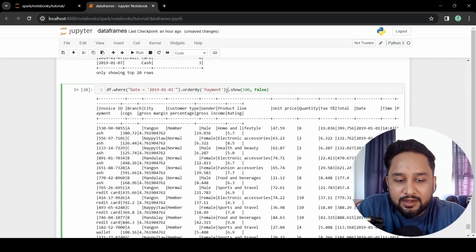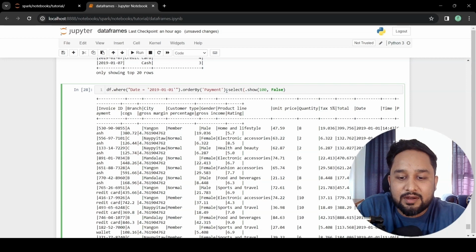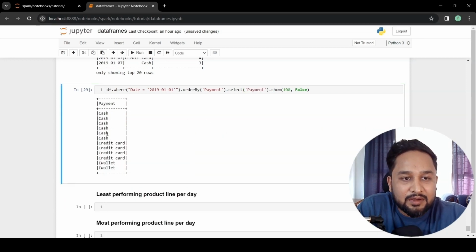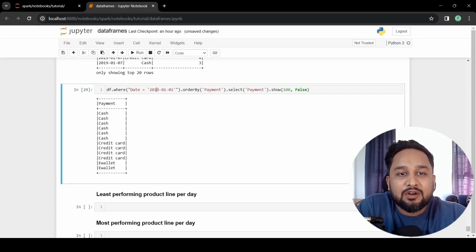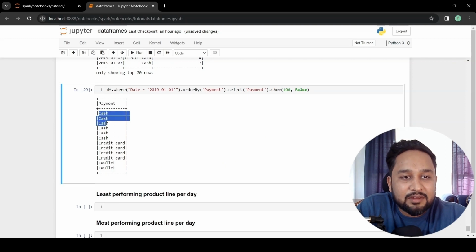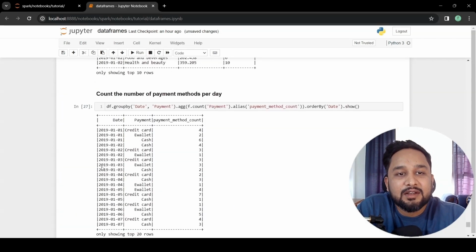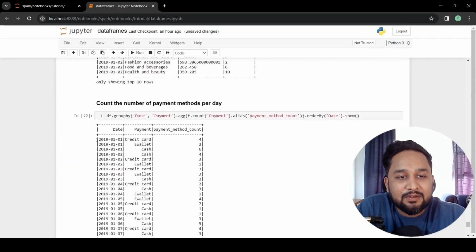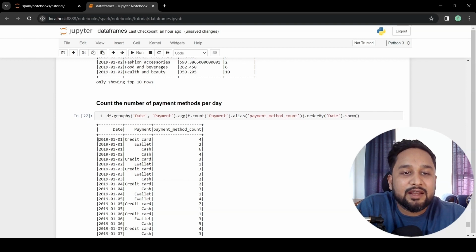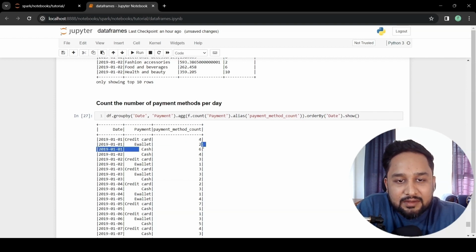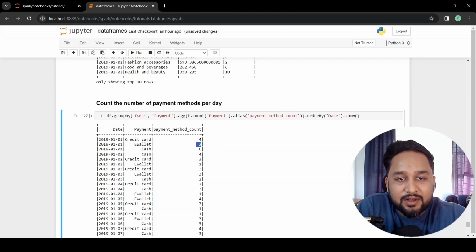Let us select only the columns of our concern. You can see that on 1st of January there were 6 cash transactions, 4 credit card transactions, and 2 e-wallet transactions. And you can see over here as well, once we did the aggregation, there are 6 cash transactions, 2 e-wallet, and 4 credit cards.